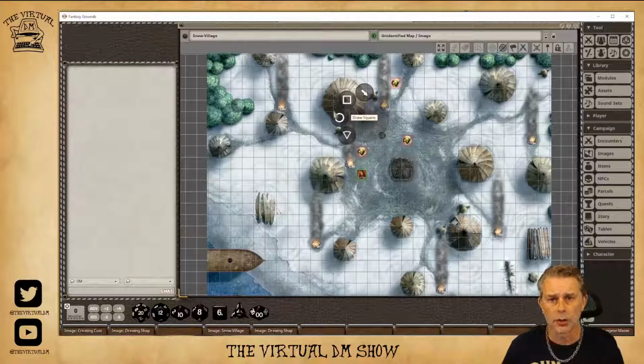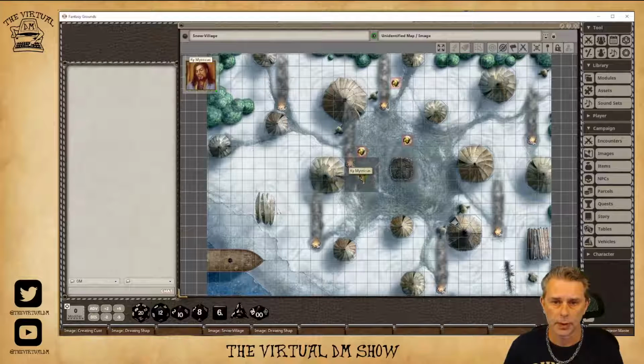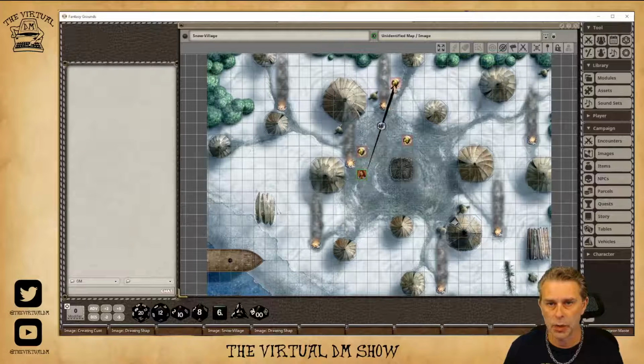Now, to use this method, we would select our draw arrow. We'll come out here, and maybe Kai wants to understand how far away Iceborne Orc 3 is. So I'm just going to start on the edge of Kai's square. Press and hold the left mouse button, and I'm going to draw right over, and we can see that that Iceborne Orc is 40 feet away.